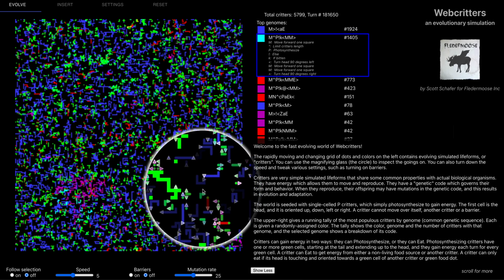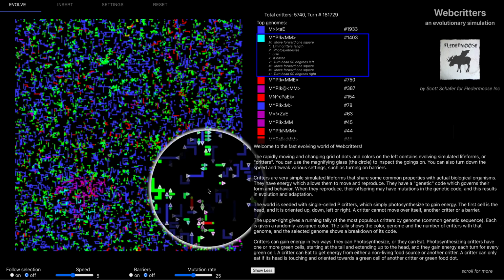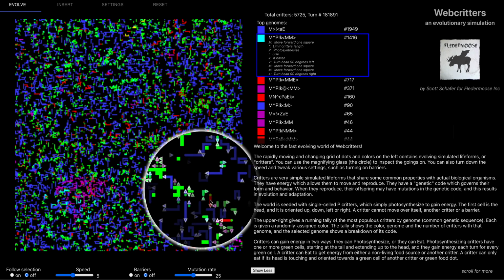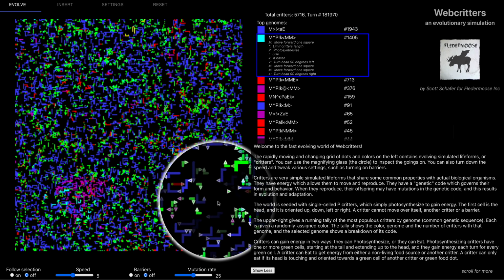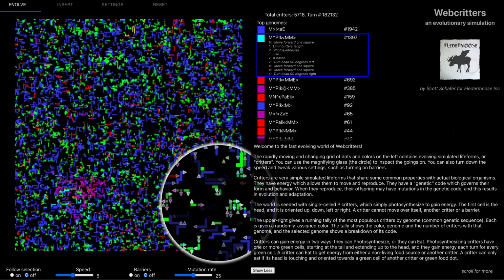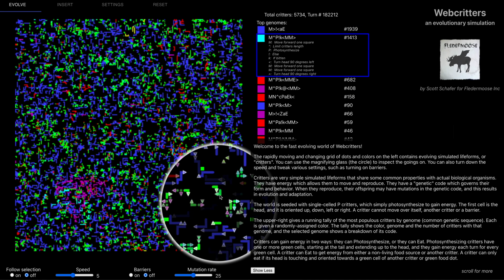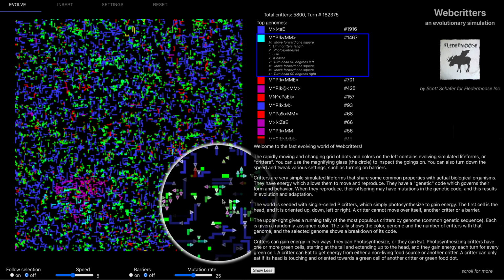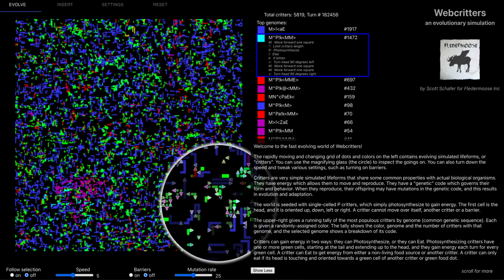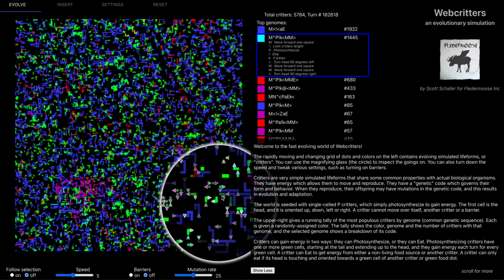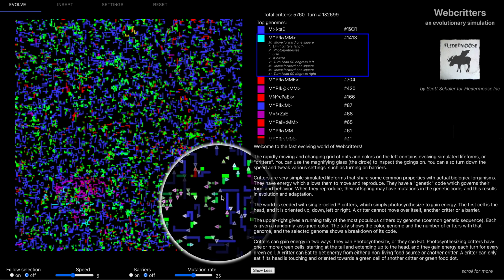I feel like I'm sort of a virtual wildlife naturalist here. But yeah, you can see this green guy who is going to have an offspring. It just had an offspring just now. Kind of exciting. So, as long as these aren't bitten, they're photosynthesizing. They're going to keep gaining energy until they have enough to have an offspring.